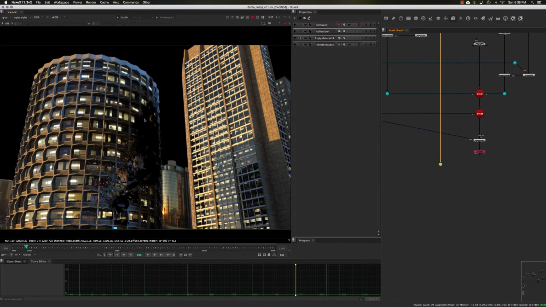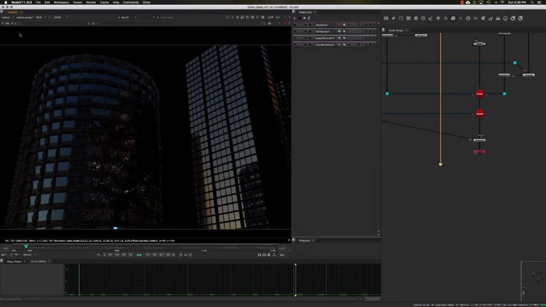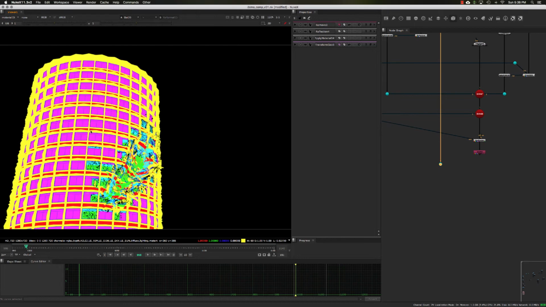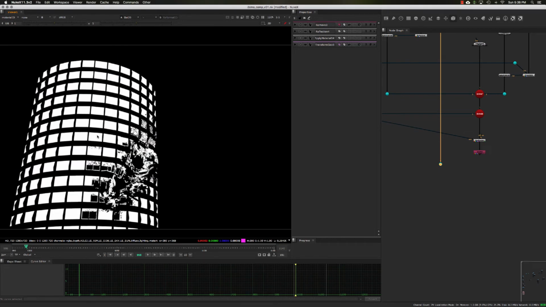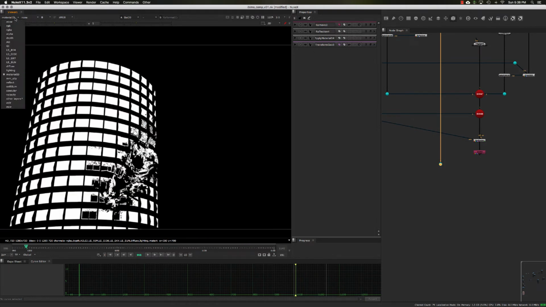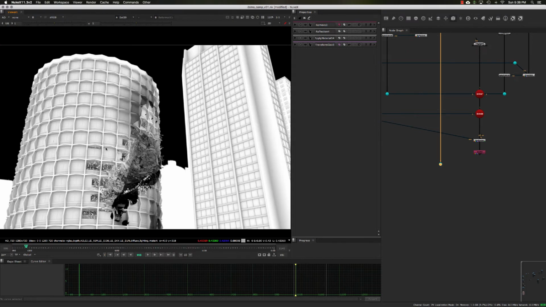And if we look at his multi-channel EXR AOVs, we have his reflect pass here, and then we have a material ID that we could use the blue channel just to keep his reflection inside the glass. And the other thing we could use is the ambient occlusion pass to shadow our reflection so it looks more natural as well.